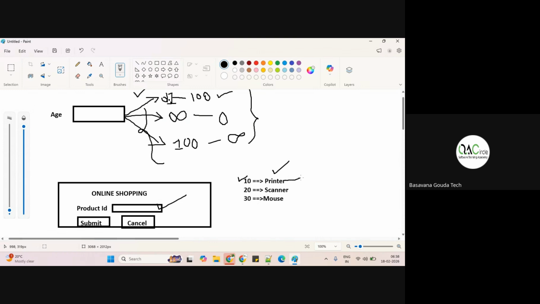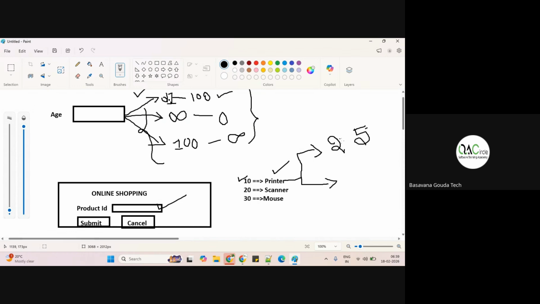For this, I'm going to derive two invalid values. I'll enter, let's say, 25. Do you have any product ID with 25 here? No, sir. So you will get no result.